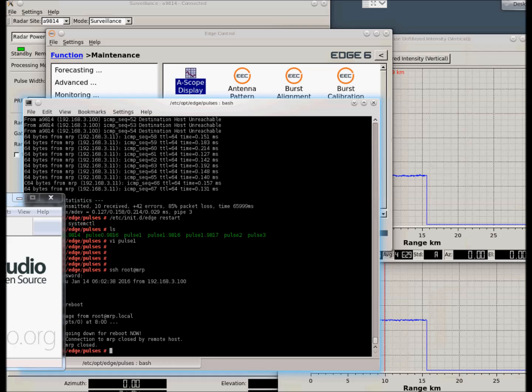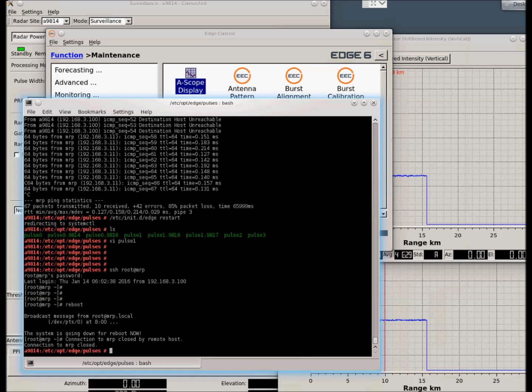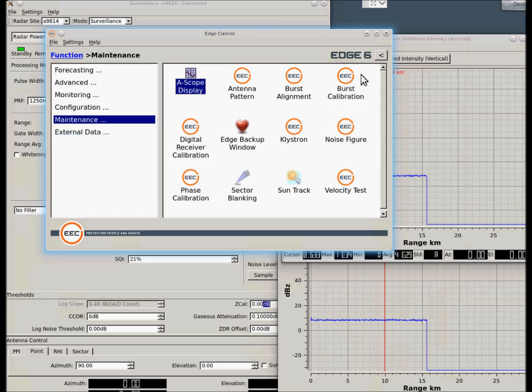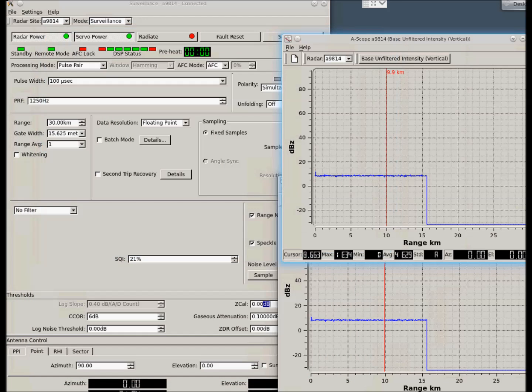This video actually did not record the audio for some reason, so I'm going to try to narrate it after the fact. As you recall, at the end of the last video, the waveforms for the H and V were completely out of balance. There was a 20 dB difference between the two, and nothing I could do by just pressing buttons on the surveillance screen could ever recover it. So I actually rebooted the MRP, and this is where this video starts.